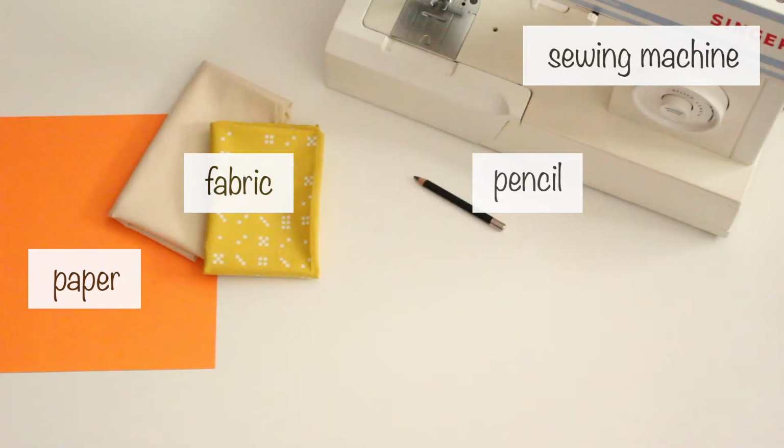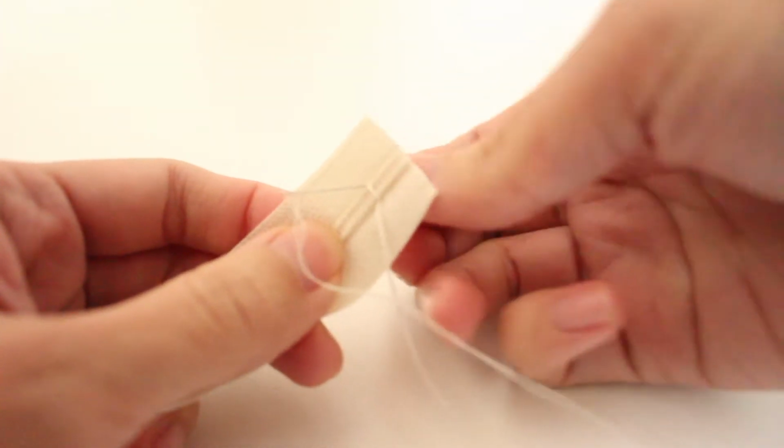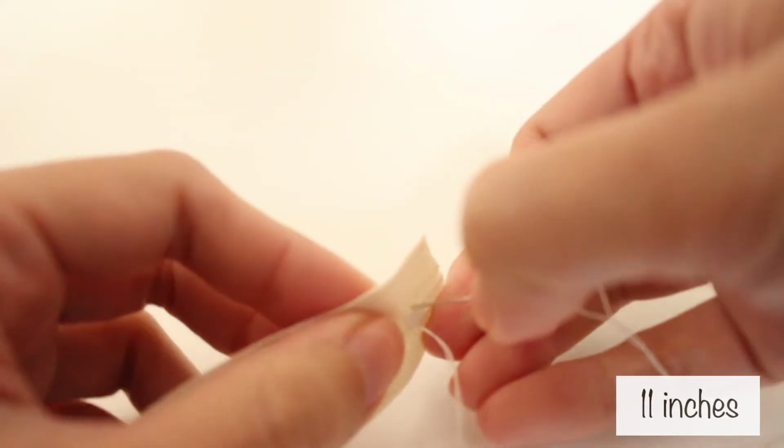For supplies, you'll need inner fabric, outer fabric, paper for a template, sewing machine, pencil, scissors, a zipper, a ruler, and needle and thread. I shortened the 14-inch zipper to the length of the bottom of the pouch template.